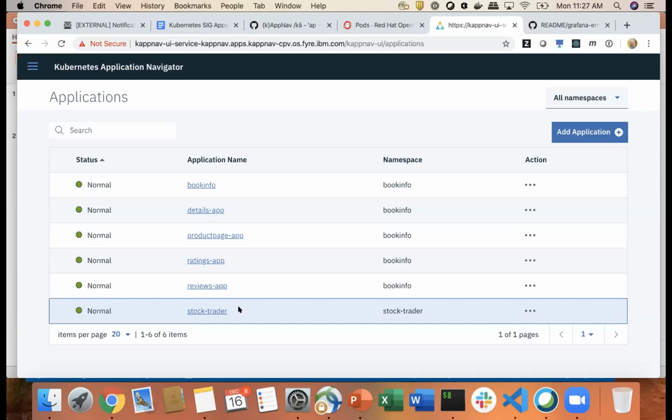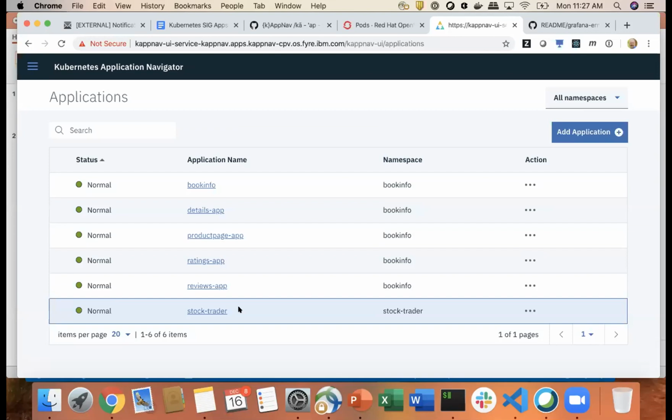So the way we did that, Matt, was we created a label called kappnav.autocreate, and we chose to support it initially on the deployment and stateful set kinds, figuring that those are the typical resource kinds used to deliver running code.